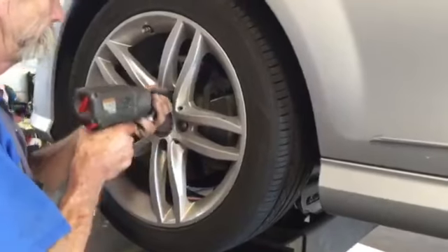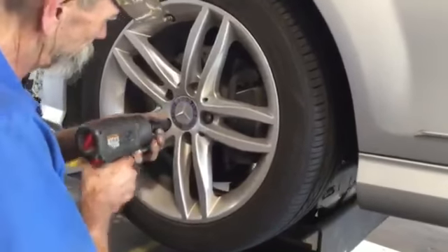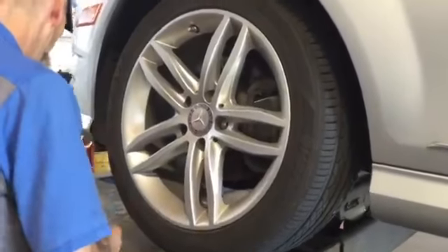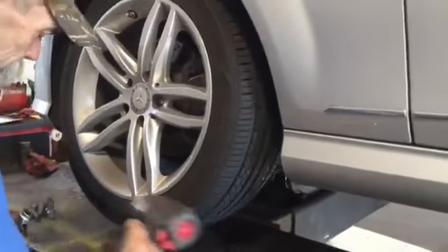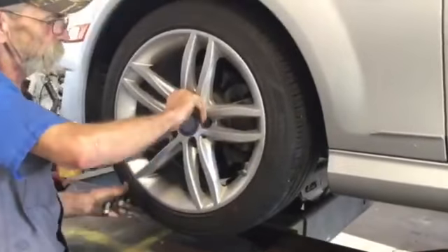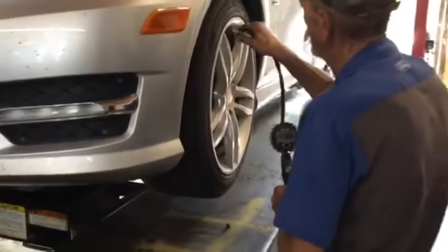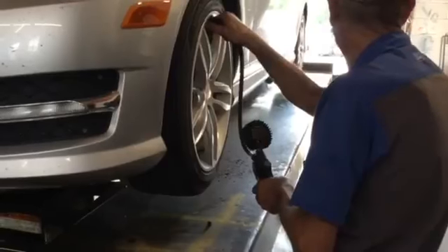In addition to whatever service you are purchasing, we will give your vehicle a tire rotation free of charge — just another service that we offer for free that many other dealerships charge money for. On top of that, we'll make sure your tires are aired up to the correct PSI. You can be confident you'll be road ready every time your vehicle leaves our shop.